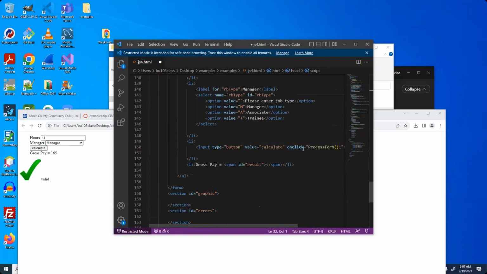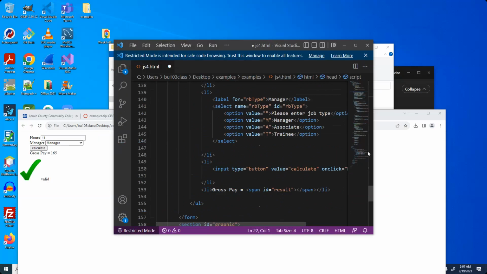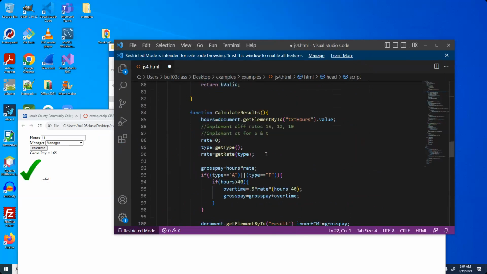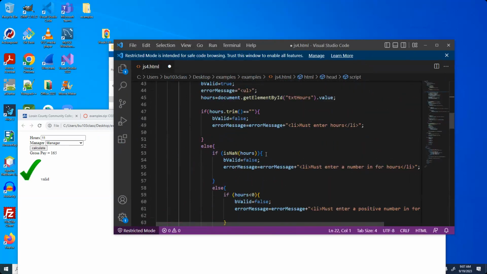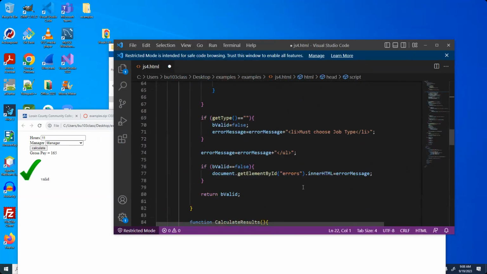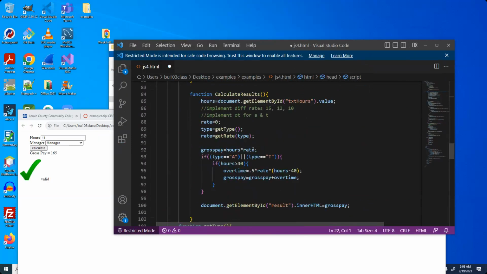We append the new image that we want to create. So if you want to see how to put an image on a page, review this function. If you want to review how to pull data from a form and do calculation, review the validate function and the calculate results function.